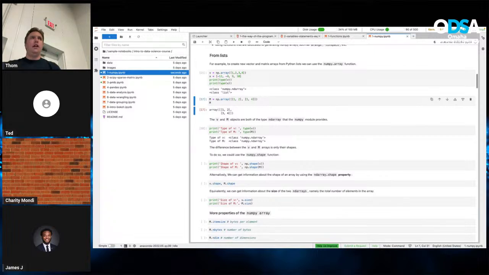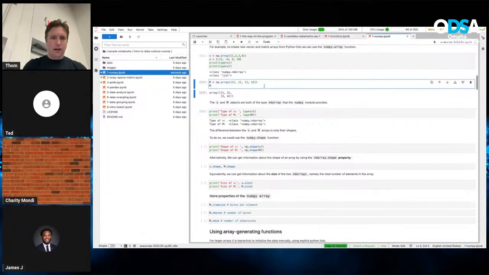If we are feeding data into some sort of a model to get predictions out, it might need to be an array. So you might need to load that in via SQL or something like that, and then call that an array to feed it into the model. So that's sort of why we're going through some of this stuff.